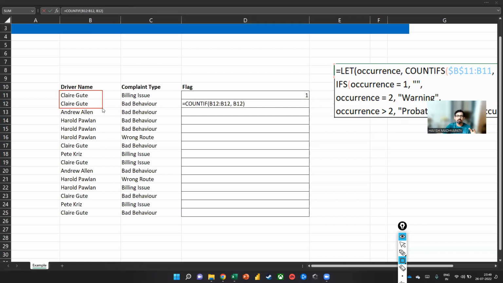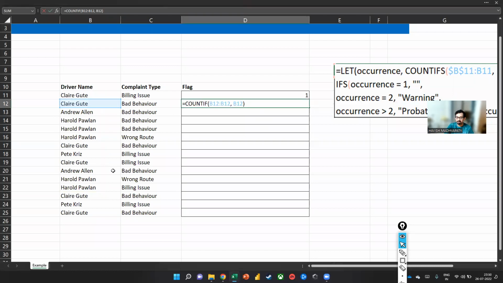For example, if I ask you, we are sitting on the 26th of July, how many workshops have you attended this month? External workshops, other than your college curriculum. Would you not do the same thing? Would you not say that, okay, I want to calculate from the 1st of July till date, how many workshops we have done? So that is the thing. This has to remain fixed, the first cell, because I will keep on dragging it down like this so that every time I copy the formula down, it moves down as well. Does it make sense?